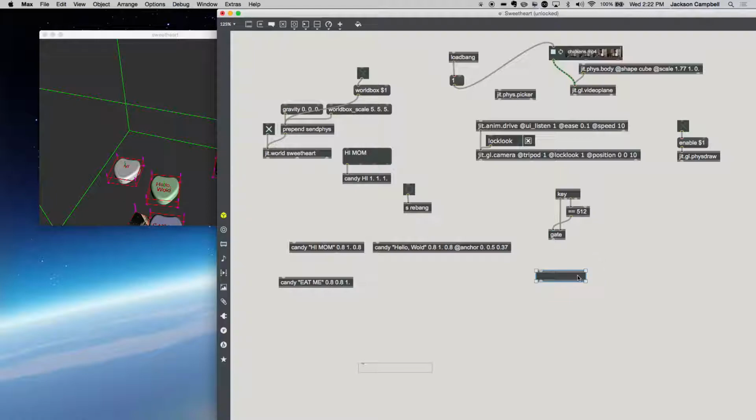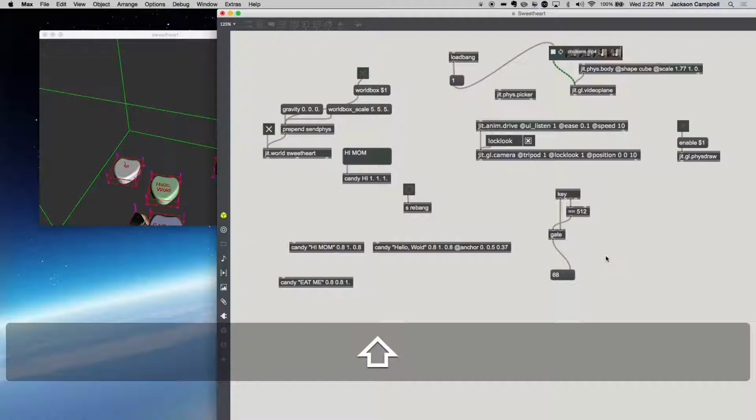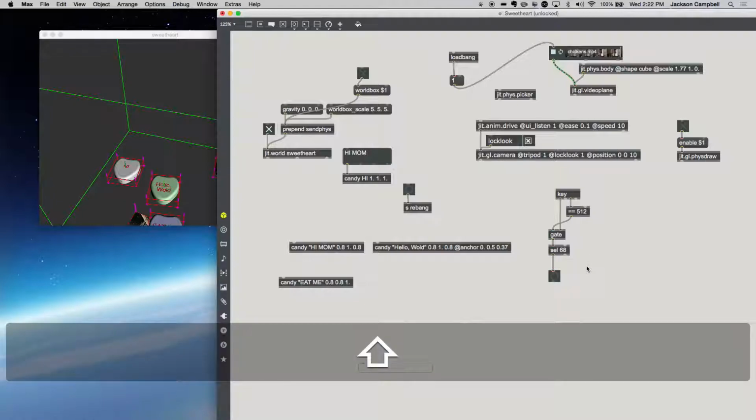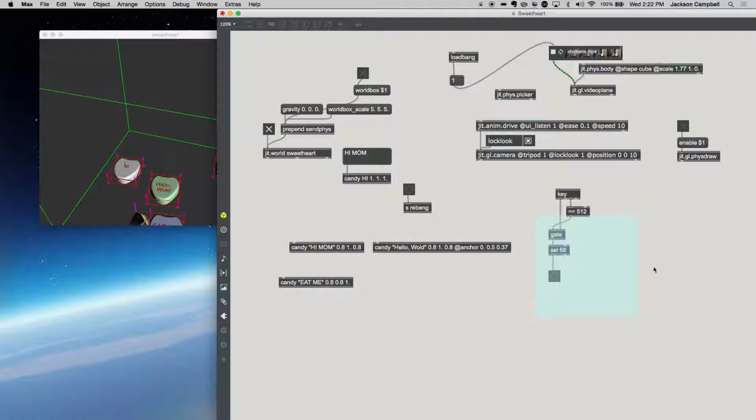So say for this debug mode, let's make it a D. So what comes through when you press a D? Well, if I have that patched up and I press a D, nothing comes through because I'm not hitting shift. But as soon as I hold shift and hit D, now it's passing that through and it's 68. And if I hold down shift and hit a different key, it should be a different number. Okay, so we want 68, so we can select for 68. So now when you hit shift D, this will have a bang that should light up. And if I hit something else, it doesn't. See, shift K doesn't do anything, but shift D does.